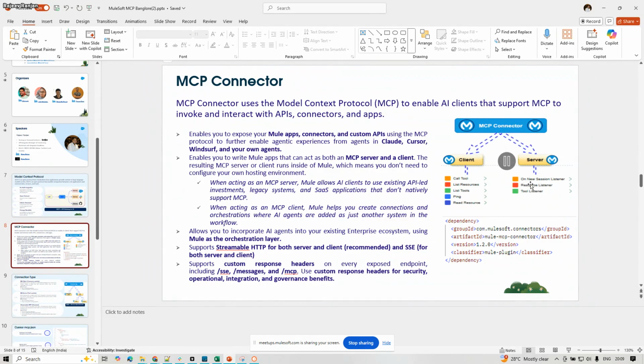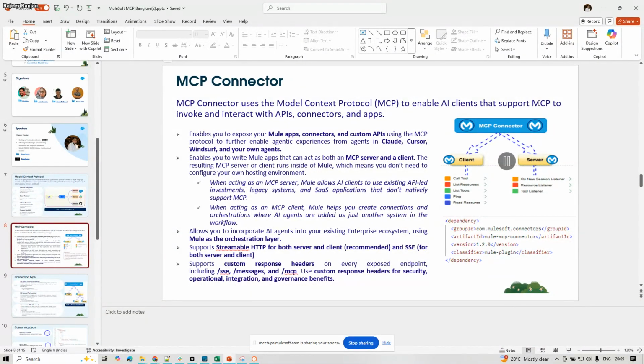Mostly, as part of the demo, we have used the tool listeners. The On New Session listener and the resource listener are not part of the scope of this demo. We are only going to see how we can create different tools as servers, and how, by using the MCP client in Mule, we can call these tools.